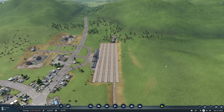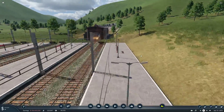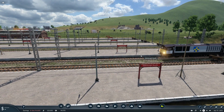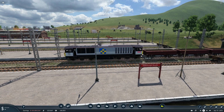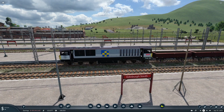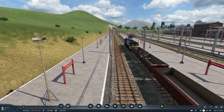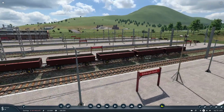That was extremely strange. That's something I've only seen since the new patch. But by the time I build up another train, right, and then we get to set it on a line, that'll be the video over. So we bought two trains, and the 15-minute delay between selecting its line and it actually going on it is the end of the video. That's your half an hour, 45 minutes done and dusted.